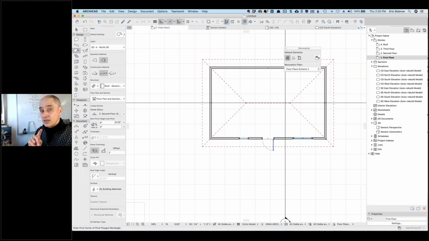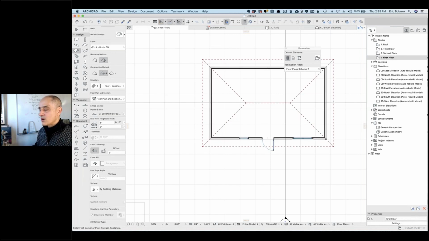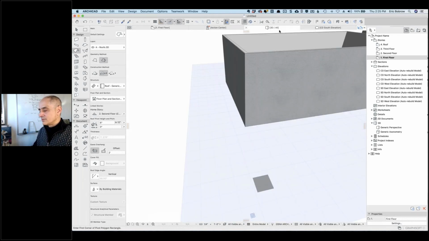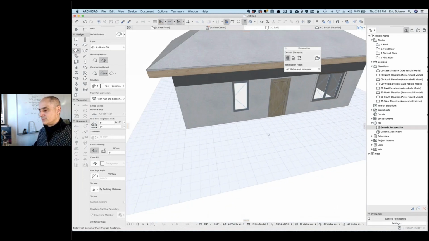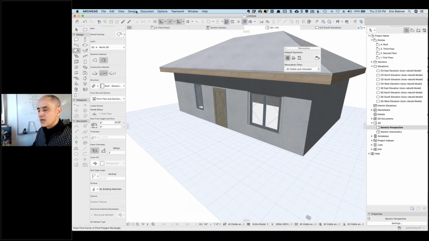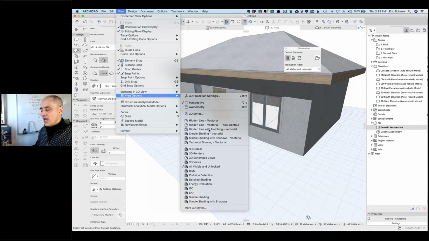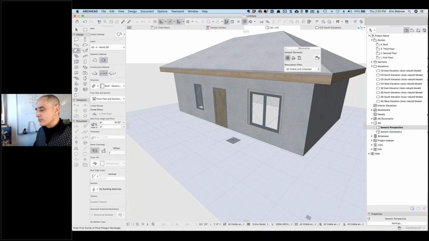And when I go up a story using that keyboard shortcut that one of you shared, Command up arrow, I'm now looking at the roof without the walls. I'm on the next story up, jump down. All right, so what do we have? We have just something here. And in order to be able to see it better, I'm going to turn off the shadows here. So we'll just go to the view menu, 3D view options. And instead of using one that is in the standard Graphisoft template that shows shadows, I'm going to use one that says simple shading. And that now is just a little easier for my purpose today.